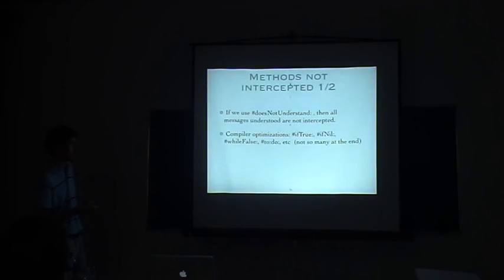Then there are some other messages that we cannot trap, like ifNil, ifNotNil, ifTrue, ifFalse, and so on, because these are inlined by the compiler. These methods are directly replaced by bytecodes, so they are not executed. So if I have a proxy and you send ifNil, then it's the same. I cannot intercept that.